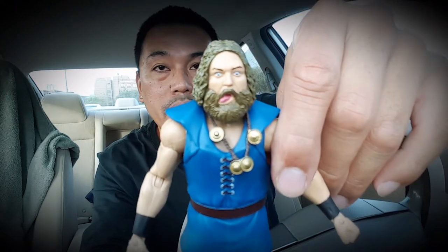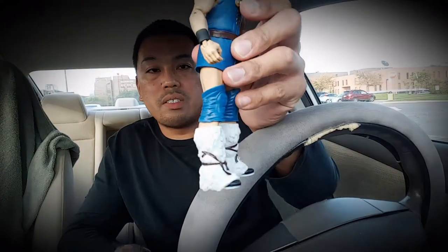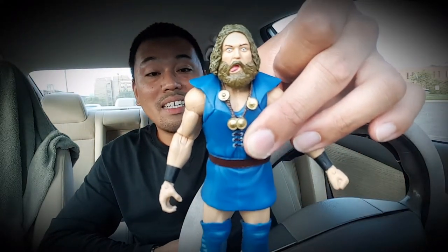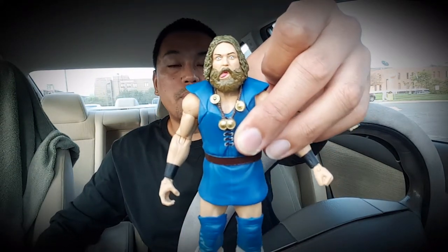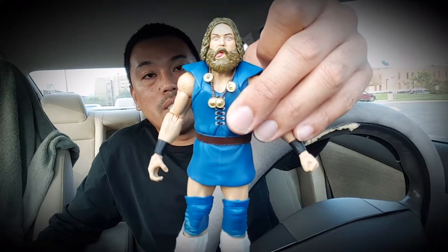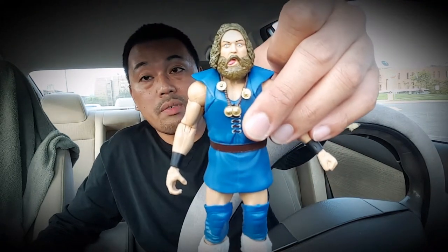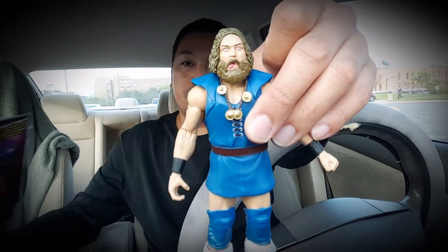All in all I give this a nine out of ten. It's not perfect but it is close — like a 90 on an exam, that's an A. The articulation is hindered by certain design elements, but it's not a bad thing considering the trade-offs. It's a great figure if you're a fan of Vikings, 80s wrestling, wrestling in general, or Bruiser Brody — any one of those things or all of the above. I suggest you go find this figure because it is really cool and will open up a lot of photography possibilities if you are a toy photographer. Nine out of ten — definitely check out The Berserker.